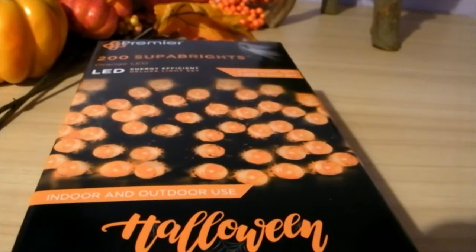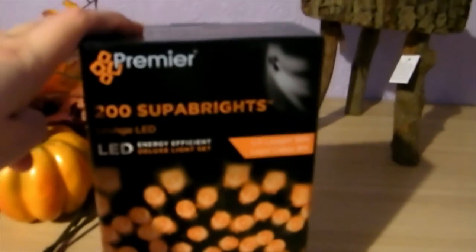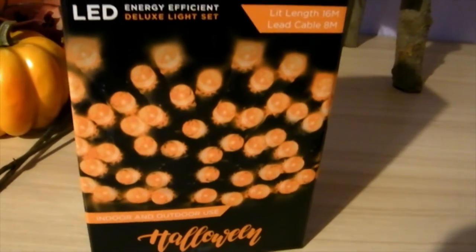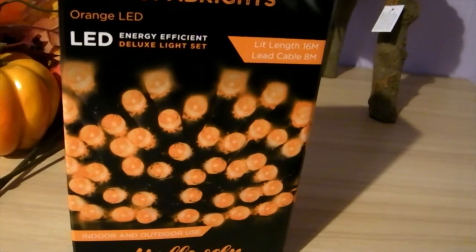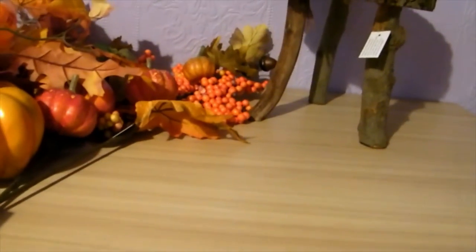The next items were from John Lewis — I ordered online because they had a 20% off offer on at the time, and I'd already been eyeing up these lights for my Halloween tree. I ordered a few boxes of LED orange plug-in lights — 200 lights per box, normally fifteen pounds a box, which is already a good deal since everywhere else I've seen them they're about twenty pounds. I'm super excited to decorate the tree with those.